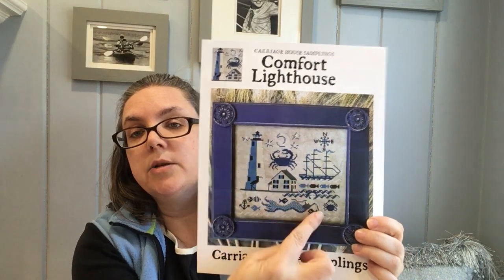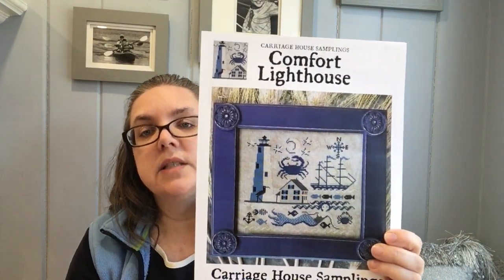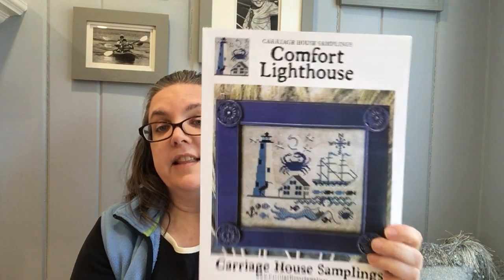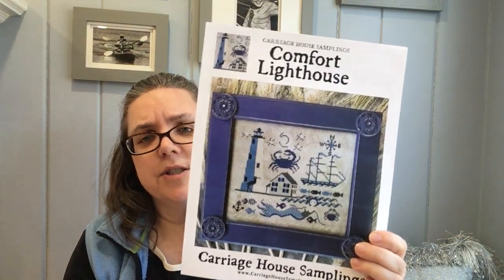So I think that's what I'm going to do with this one, is pick a little part of the pattern each week or every 2 weeks to have finished, and I think then I can get this finished in a lot quicker time than I would have if I was just kind of trying to finish it all at once. I have a feeling that while I don't have a rotation of days, if every couple days I do a different WIP, I have a feeling that that's going to work for me the more I do this.